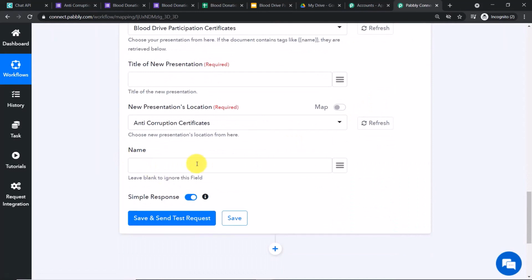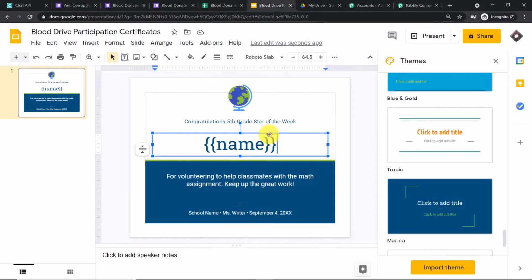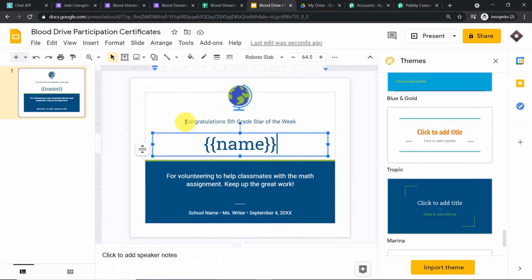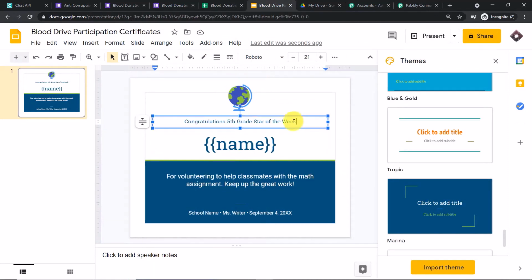Interesting, isn't it? Basically my point is, anytime a new dynamic tag is entered here, a data field will appear here. Now I'm going to make some more changes here. How about we remove this whole line. Congratulations. And I'm going to increase its size. Okay, that would do. Congratulations.